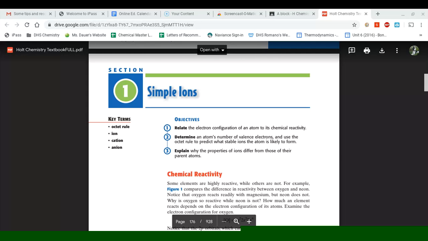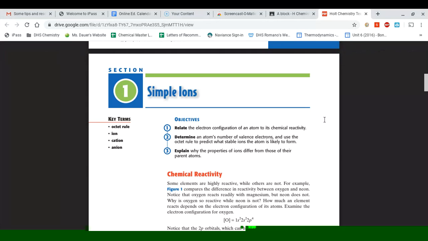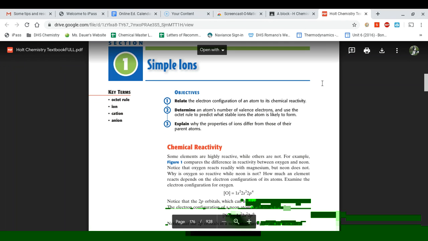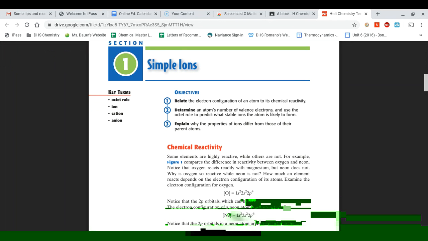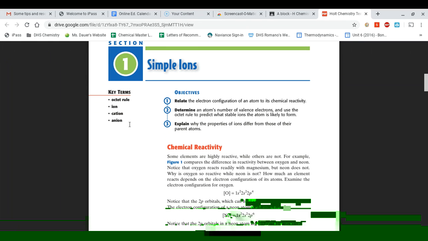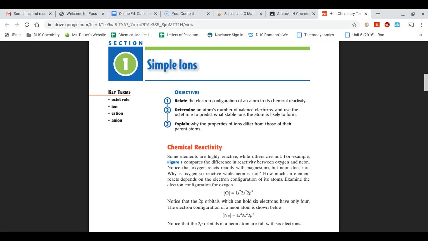Figured it out. So if we are looking at this textbook, I think you guys can see the textbook image that I'm looking at on my screen in the recording of this audio. I just wanted to go through Chapter 5, Section 1 with you guys. You had made your self-made guided notes on this section, so you already know about it.